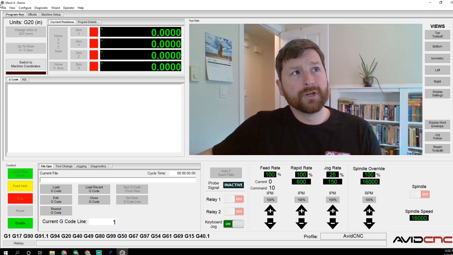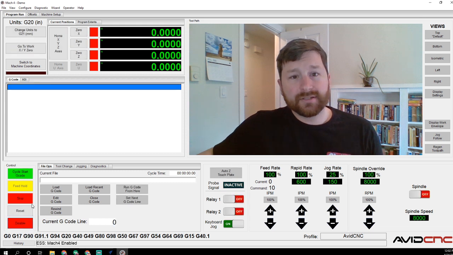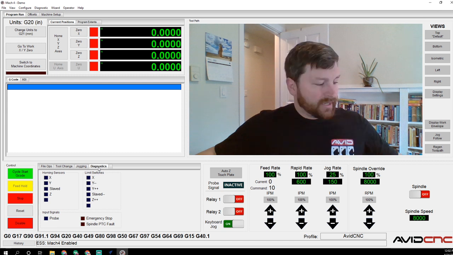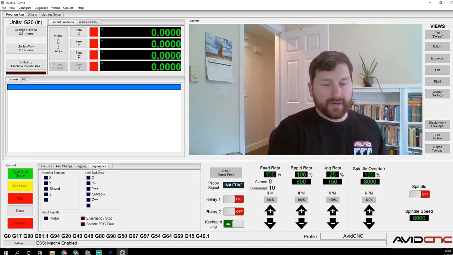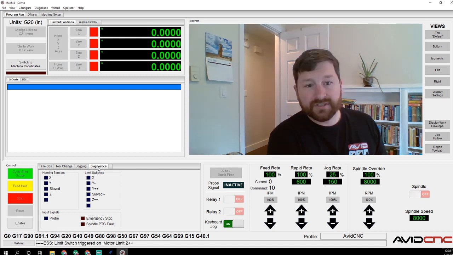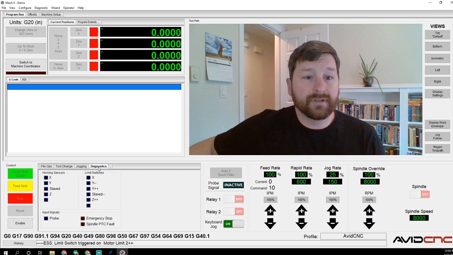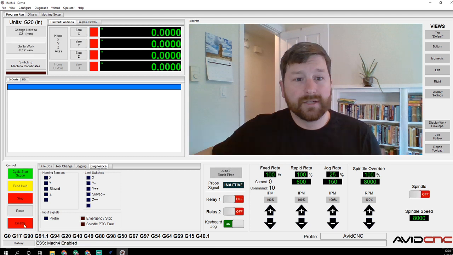All right, so once we've configured the machine, the first thing I like to do is test and make sure all my limits are mapped correctly. You can do that through the diagnostics screen here. If you put a piece of metal in front of your sensor, you're going to see that those sensors light up right here on this screen. And so I like to go around the machine and review that every sensor is in the right place and reading in the software before I go to home my machine for the first time.